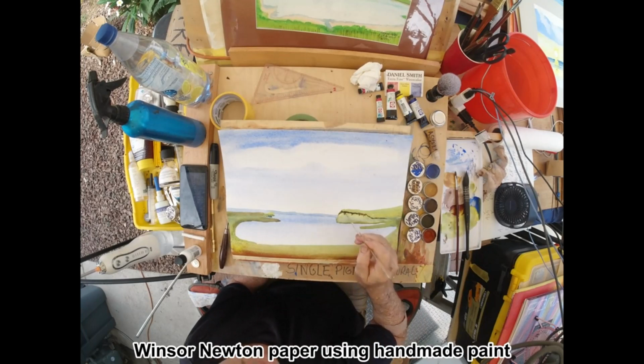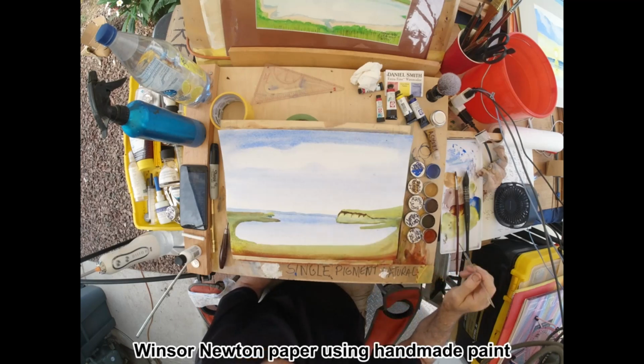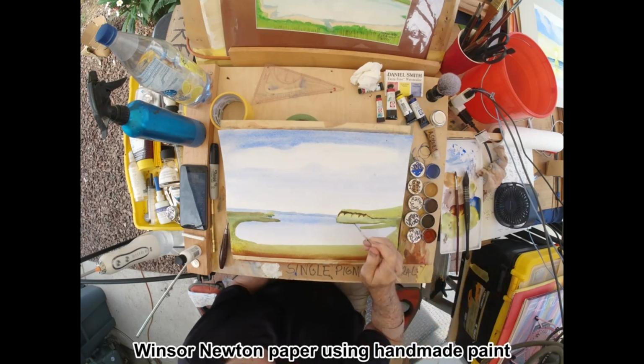It's possible. It's a function of this paint that you can violate some of those rules if you're using good paper. A lot of ifs involved there, but there's just a small shoreline there, and so we can put that in.